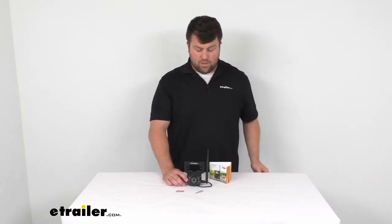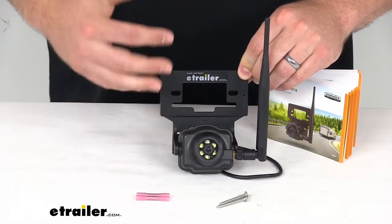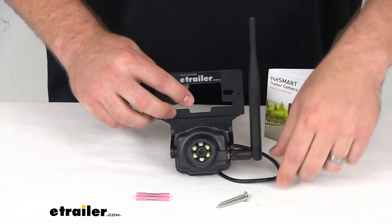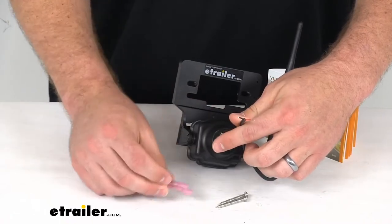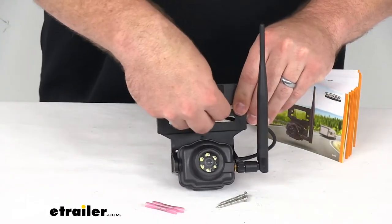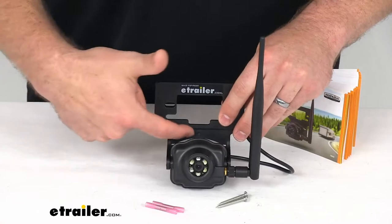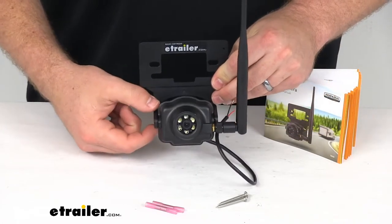It is going to be a great option for you. As far as getting it installed, it's going to be very simple. You've got two mounting options. One is this universal bracket here which will sit right behind your tail light at the top of your RV or trailer. You basically just pull that light out, get it hooked up with the wiring to your tail light wiring — they do include some heat shrink connectors. Once connected, you reinstall your light and the camera sits underneath it. You can adjust it to whatever angle you need, or you can cut the top bracket off and use the two mounting holes on the backside of the camera with just the bottom portion of the bracket.